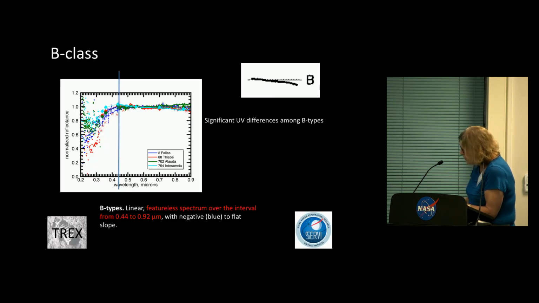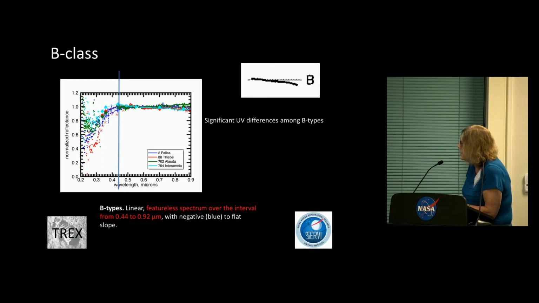So we'll look at all of the ones that are divided by spectral type. Starting with the B class, this is what we'd see if we're looking only 0.44 microns and higher. Here, this line delineates where we cut off for the visible data in most of the examples we were showing. And here in the blue, you see that there's quite a variety in the B class. A couple of things to note here. One is there is a turnover in the B class. It just happens to be at a lower wavelength region that we've looked at.